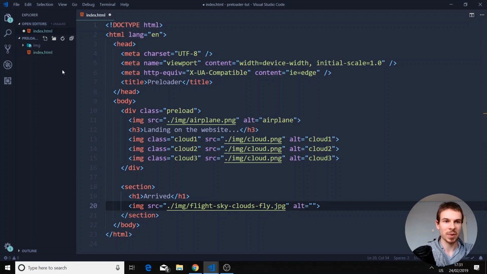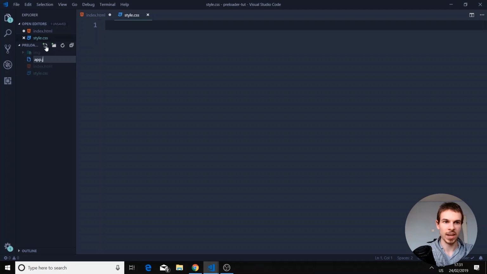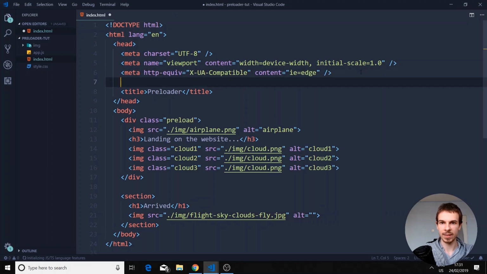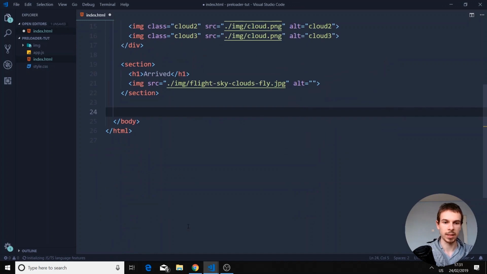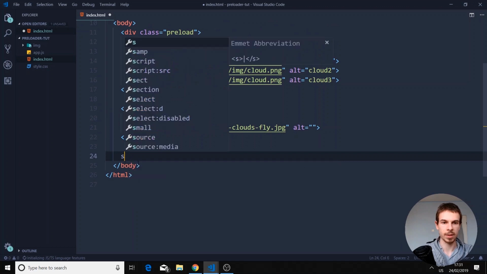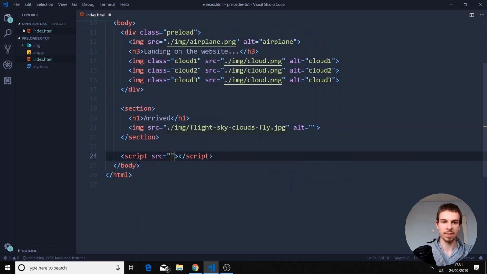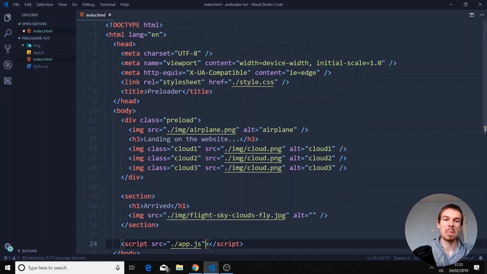So let's also create our style.css now. And we need an app.js. So we need a CSS and a JS file. Now I'm gonna link these. So let's do the CSS up here. So link style sheet, and down here, below, right above the body, we're gonna add a script tag. And all we have to do is say /app.js. Actually, you can just do app.js, but I get the visual highlighting if I do that. But yeah, that's it. So that's everything we need in our HTML.